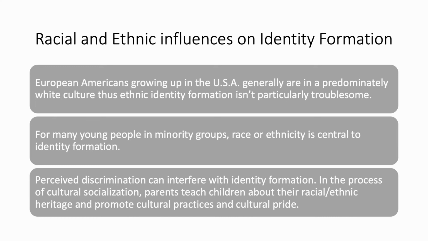Although, if you ask many white Americans to tell you why they're proud to be white, most of them can't do it. And it shows you the way in which they don't think about race and culture because they haven't had to. For many young people in minority groups, race and ethnicity is central to identity formation. Perceived discrimination can interfere with identity formation. In the process of cultural socialization, parents teach children about their racial and ethnic heritage and promote cultural practices and cultural pride.